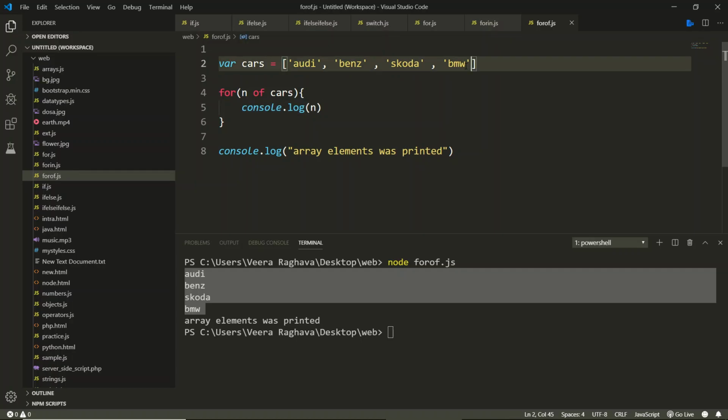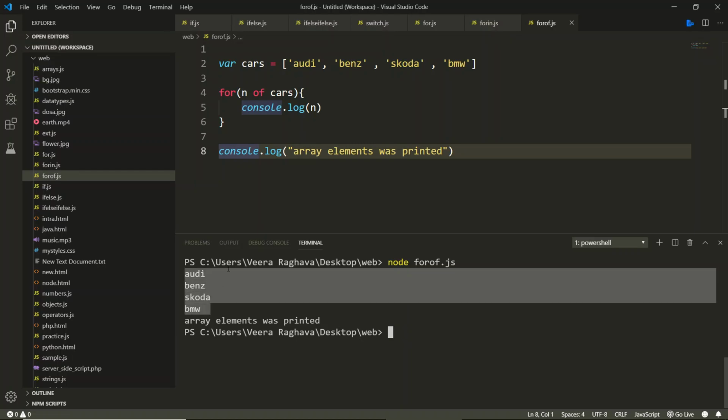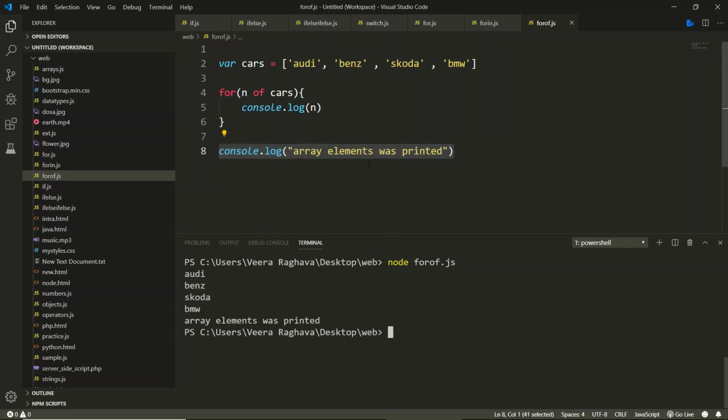So until all the elements are exhausted, then the control comes completely out of this loop and it will execute the next statement. Here you can see after printing all the elements, the program control got out of that loop and then printed the 8th line. So array elements was printed, right?